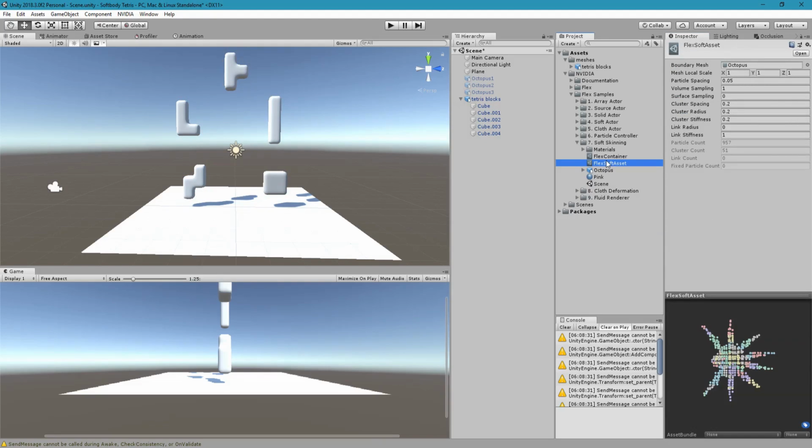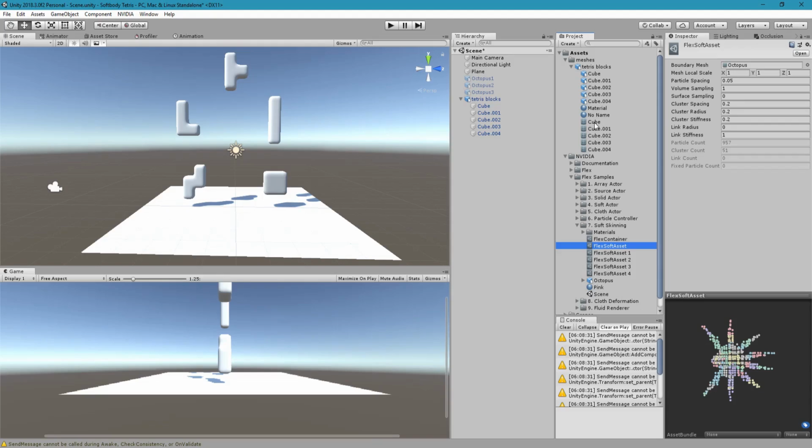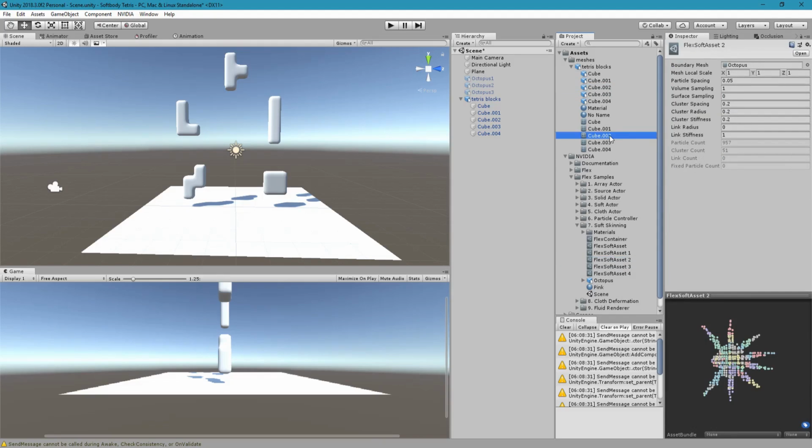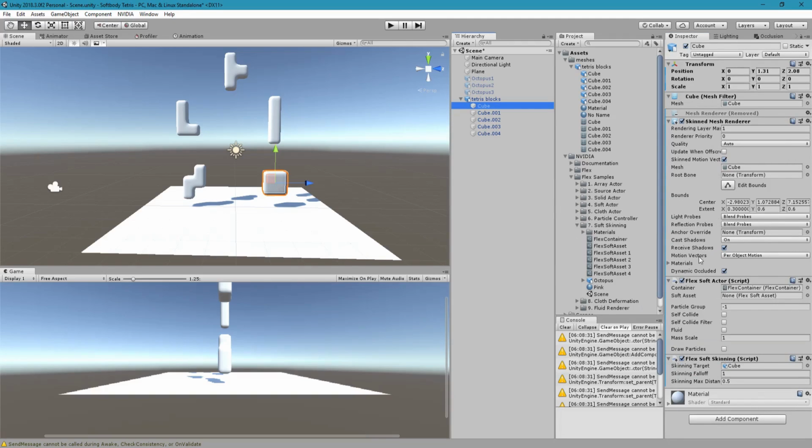So I'm gonna duplicate the one for the octopus, and I'm gonna assign each one of these and then assign them to their objects.